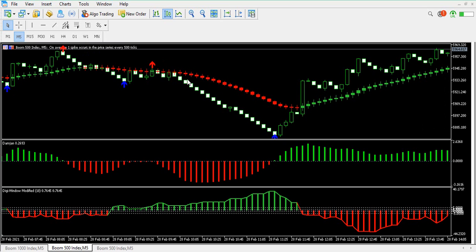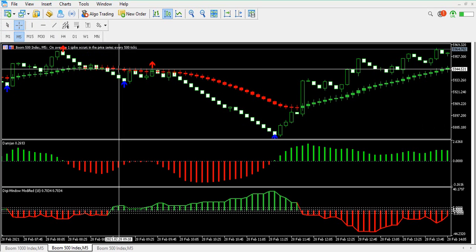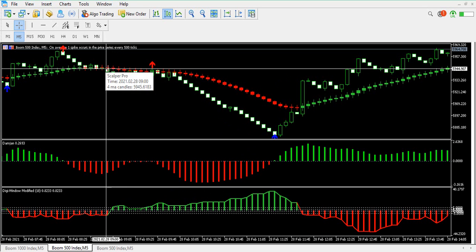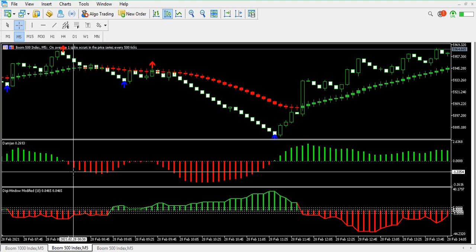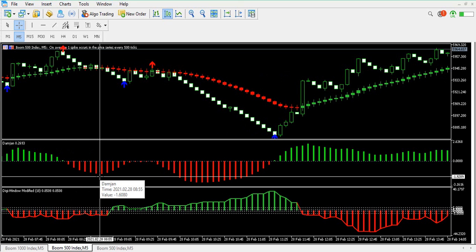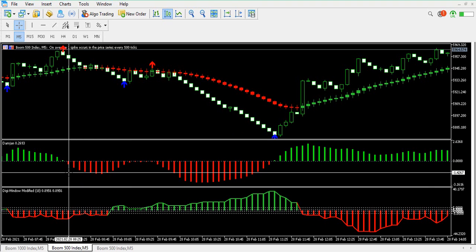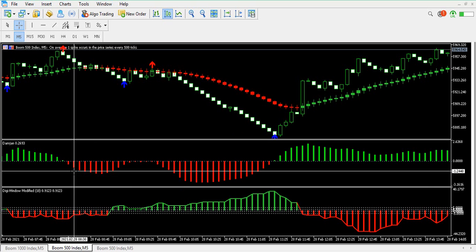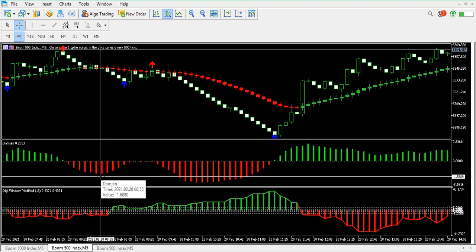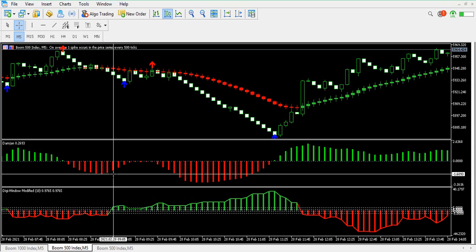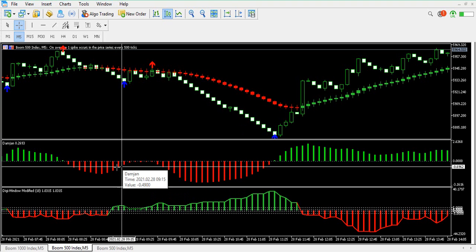For example, at this point right here, the market starts giving you red candles, but they are pretty small. This is how important the second indicator window is. If you use this place to check, you will see the type of candles that are forming. From here we have short candles coming in the downtrend, then a longer one, and this is the longest candle around here. The one that follows is shorter, and this other one is shorter, so that shows that it's approaching a critical stage. When the candle becomes shorter, it shows that it has approached a critical stage.